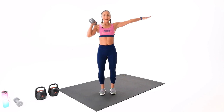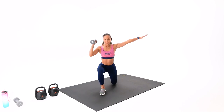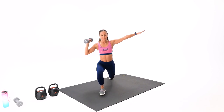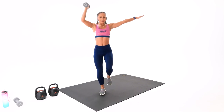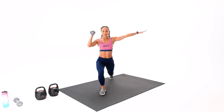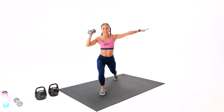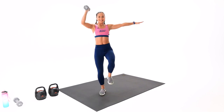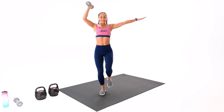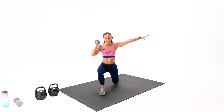Here we go. Counterbalance it, press. 10 reps on each side. Use a kettlebell or lighter dumbbells if you have to. This is number five, stay with me. Hold that balance, beginners — knee lift is optional. We have four to go, full overhead press. Three, two, last one. All right, perfect, finish this exercise.